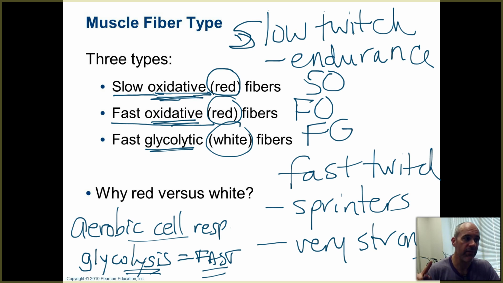You get lots of ATP from that, and so they're going to be able to function for a longer period of time. Your fast glycolytic fibers, on the other hand, they're very fast at cranking out ATP. They do glycolysis, they're fast at doing contractions, but they can't work for a long period of time. They tend to run out of ATP, they get exhausted pretty quickly. And then your fast oxidative fibers, on the other hand, are in between.